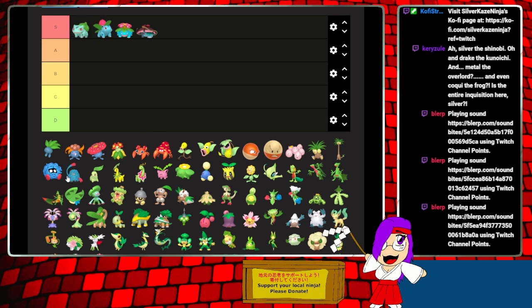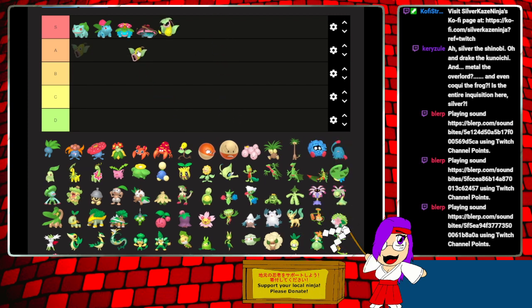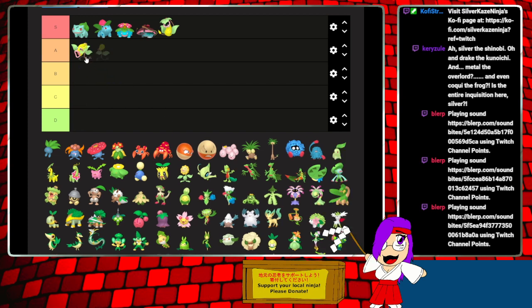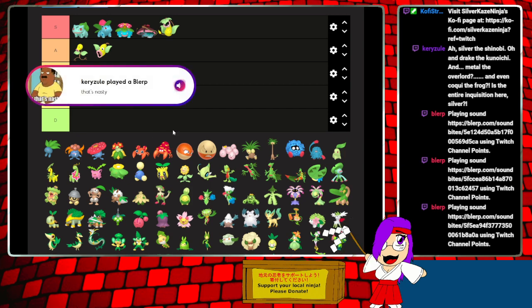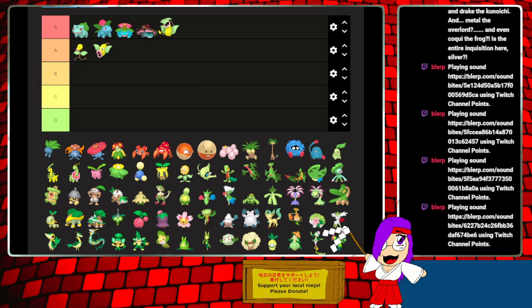Hey, you know what else is going in S? Victory Bell. Yeah, freaking Seymour. We gotta give Seymour love, you know? Yeah. What? No. Alright. That's nasty. Not that! Right. God damn it. Carrie played the That's Nasty stream sound. Harry!